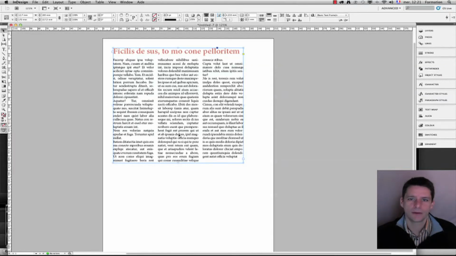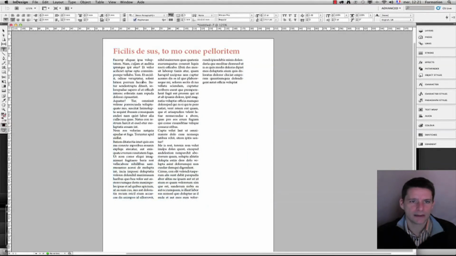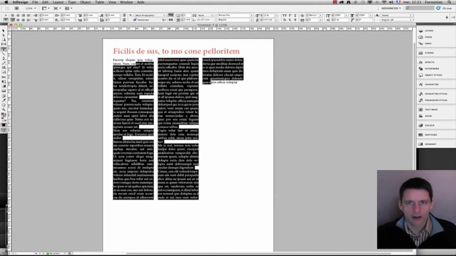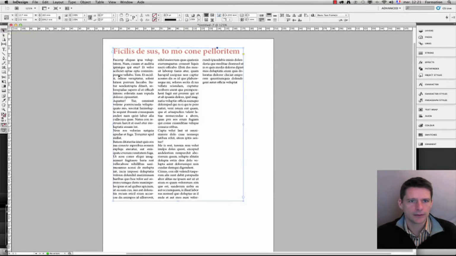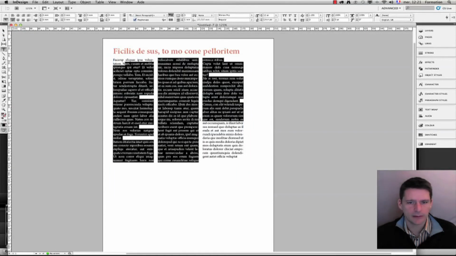So I thought that was really nice, because when you start moving things around, let's say I'm just going to go ahead and balance these immediately. Yes, there they are. Now I double click and I select all my paragraphs.